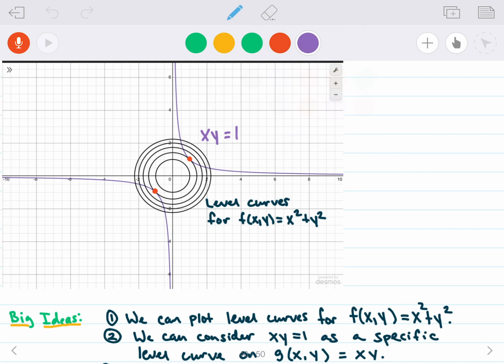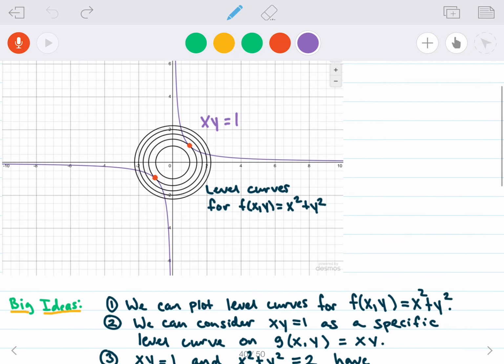Okay, so here is my constraint, xy equals 1. Now remember, points on our surface have to satisfy this constraint equation. We have to have x times y equals 1. That has to be the case. So our constraint equation I have plotted in purple right here, xy equals 1. We have those two graphs, and the graphs are going to intersect our level curves at a certain z value. Now, what z value is that?